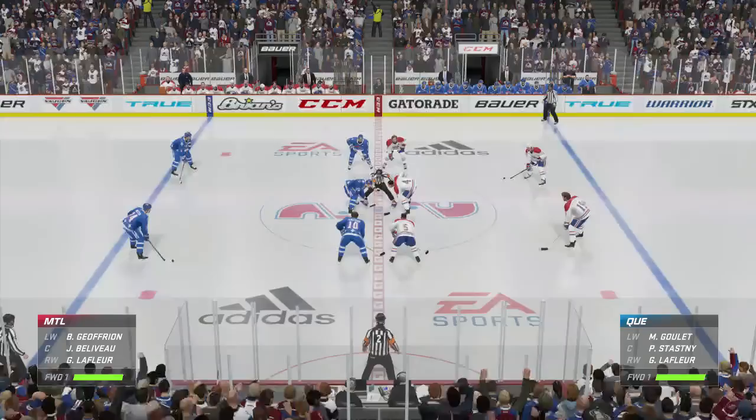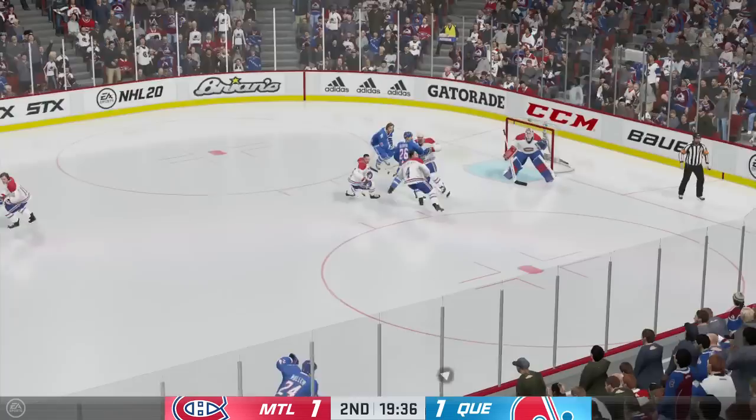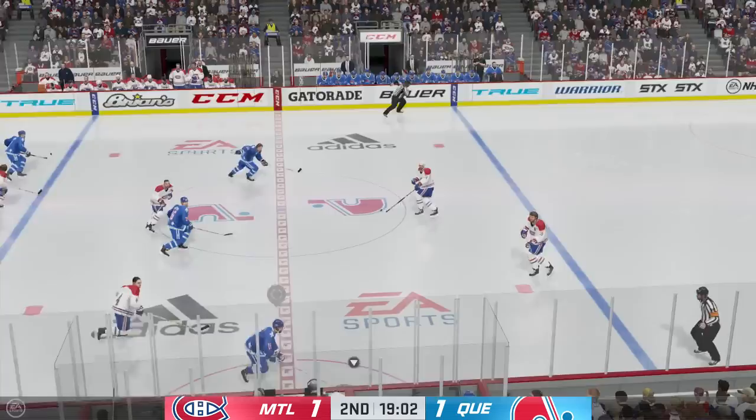Lifts the stick and takes the puck. Moves the puck across to Goulet. Goulet swooping in on the attack. From against the wall into the open ice. Here's a blast, and that's blocked away. Great heads-up play by the defender. They've got the defense outnumbered. Deflected away. Nice defensive use of the stick there. Through the neutral zone, moving the puck along the side. Centering pass. There's the collision.